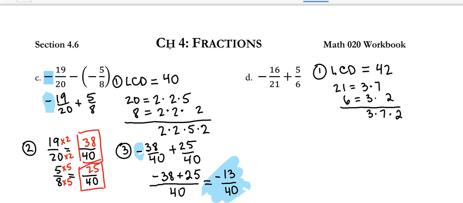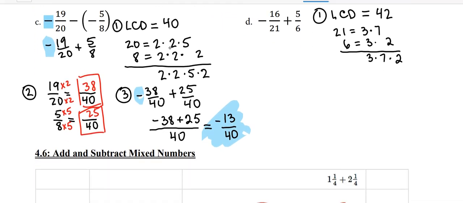Okay. Moving on to step 2, changing my fractions. So I have 16 over 21. We're not worried about the negative until we go to step number 3. So right now we're only adjusting the fractions. Okay, 16 over 21, now it's over 42. So 21 goes into 42 twice, times 2, times 2. So the new numerator is 32. So what used to be 16 over 21 is now 32 over 42.